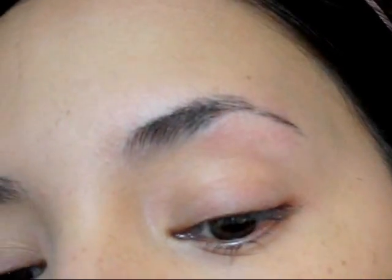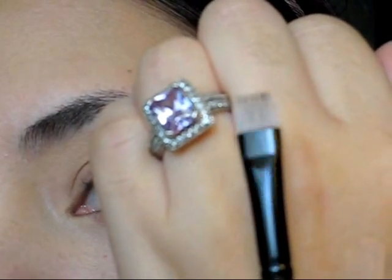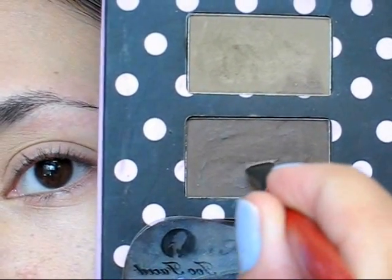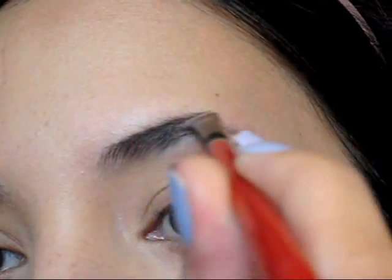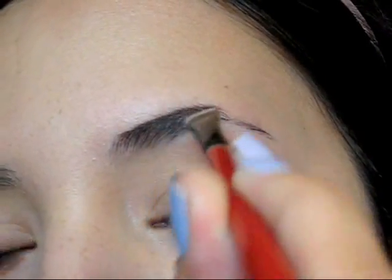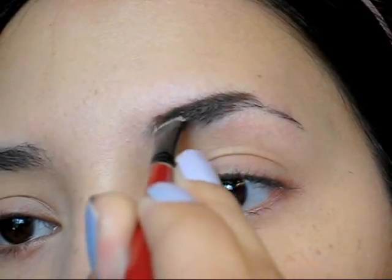I appreciate it. So first of all, we're gonna start with the brows, because the brows are the frame of the eyes and it's one of the most important parts in makeup. As you can see, I just decided to use my flat brush from Smashbox, and I'm going to be applying this dark eyeshadow on the brows. You can use a pencil, but I just find that eyeshadows work much better for me.